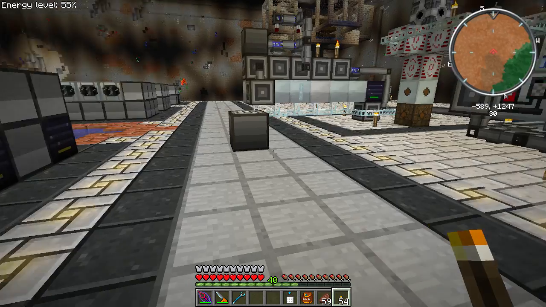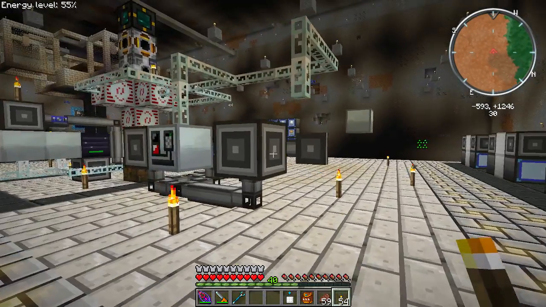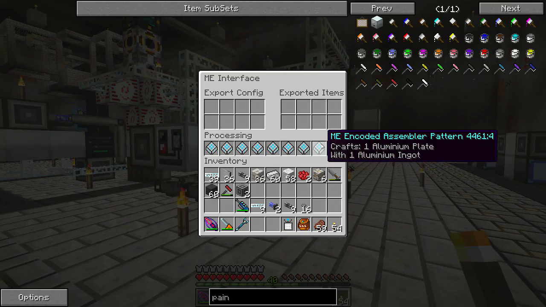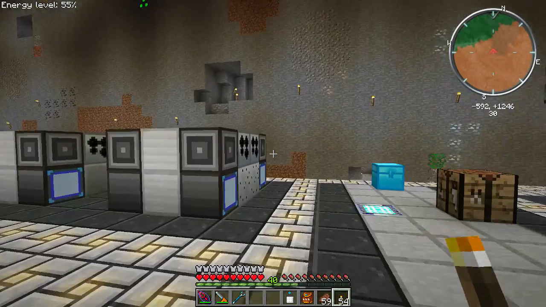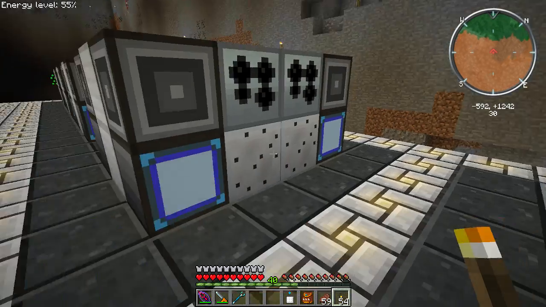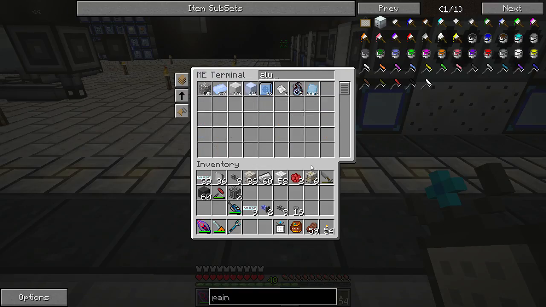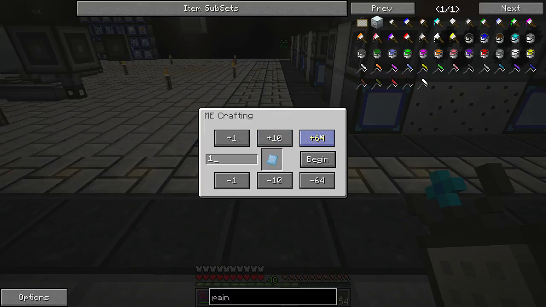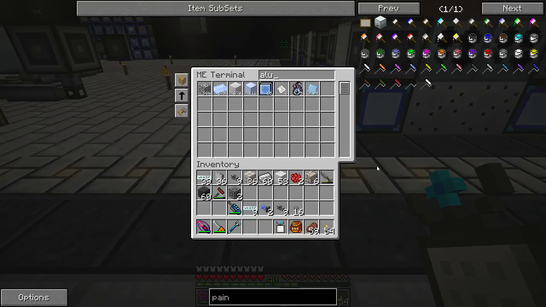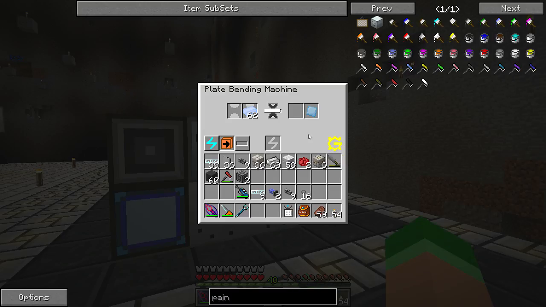We need to now, these, I put in the medium voltage transformer, and they're pretty quick. Let's grab a pattern. Let's grab the aluminum pattern that we had. Let's throw it in here. Boom. And let's go the aluminium. Alright, so let's go right here and let's craft 64. Begin and see how we do. So it should be sending it over to here.